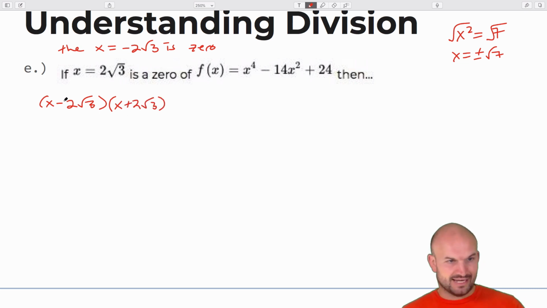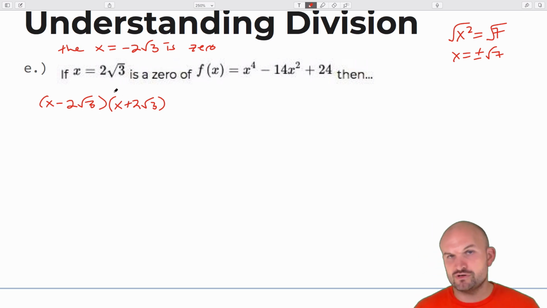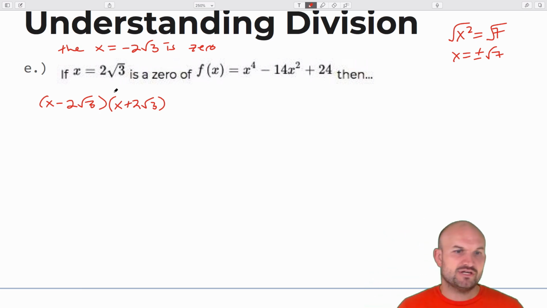Well, now, again, that's going to give me an x squared, which will still be factorable into this x to the 4th. Now, if I multiply this out using distributive property, I'm going to get the same answer if I recognize, oh, this is just a difference of 2 squares. Multiply the first two terms, multiply the second two terms, and negative 2 times positive 2 is a negative 4. 3 times square root of 3 times square root of 3 is going to be a positive 3, and that's going to give me x squared minus 12.